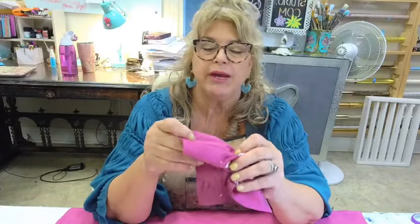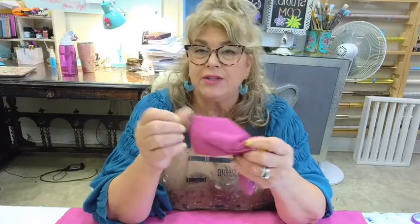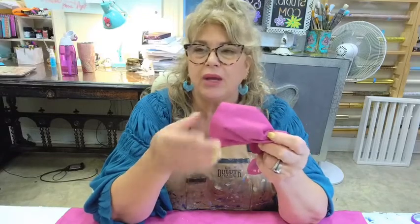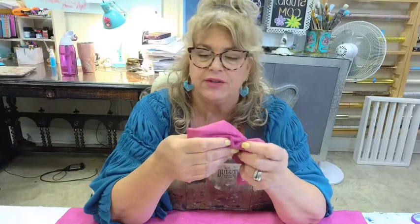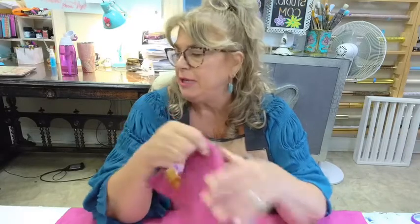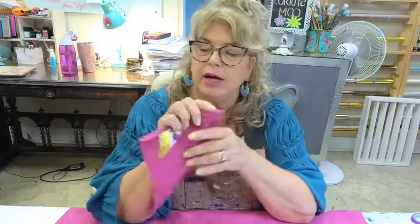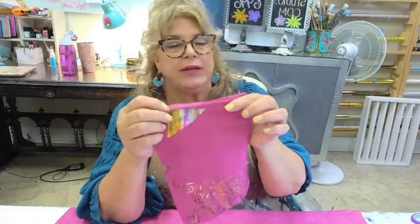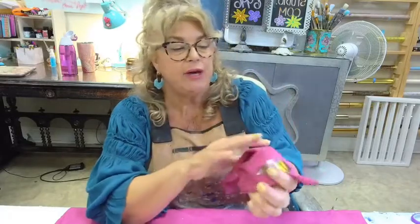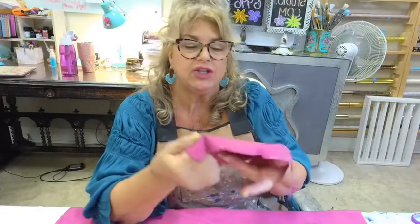So I got it back here, and the question I had with ultra suede is, because it's got this texture and it has a direction, can I use either HTVA, heat transfer vinyl adhesive, or one of our liquid adhesives for foil and have them work. So this was my little test piece. Okay, right over here, I just took a little piece of HTVA and transferred, and guess what? It transferred beautifully, and when I ironed it down, it did not lose the texture, which was the big thing I was afraid of, because that can happen with napped fabrics.